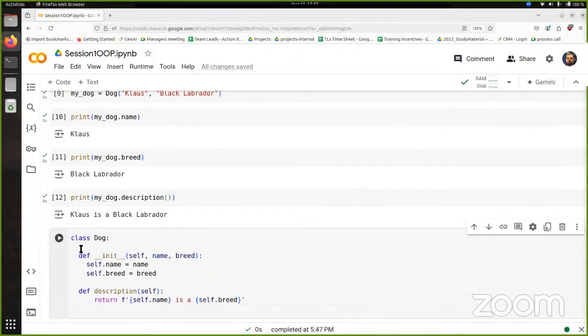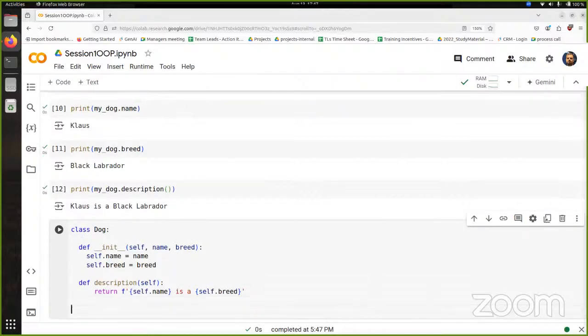Now, keep in mind the indentation here is very important. Let's create a method here. Since it is using the same concept as a function, there might be a mistake, but we have to ensure that you are not making that mistake.